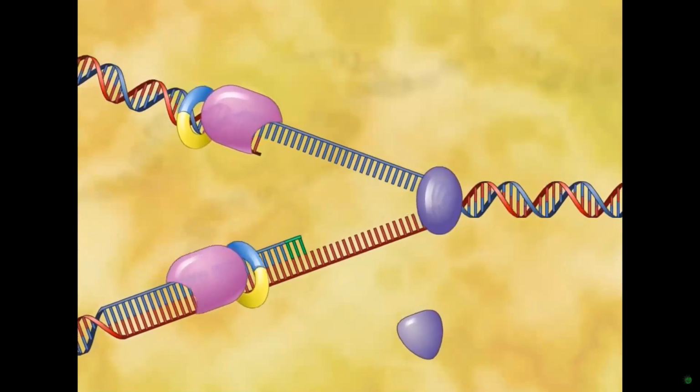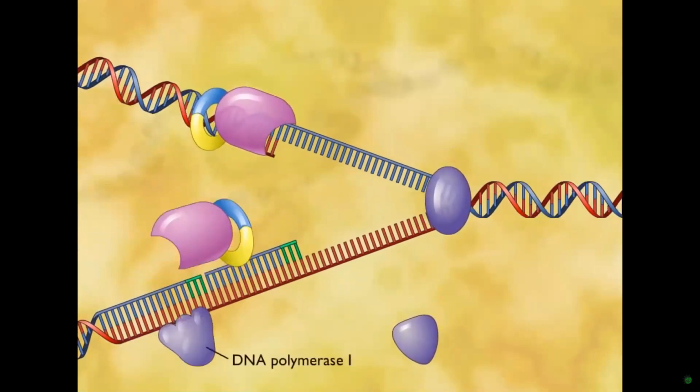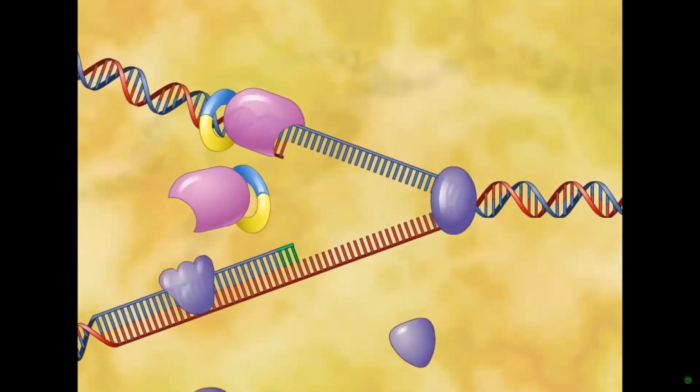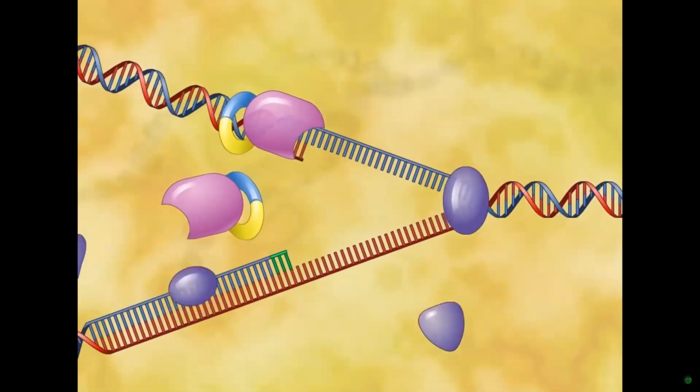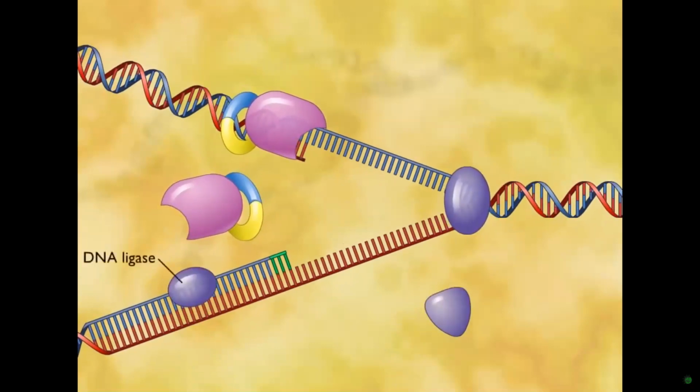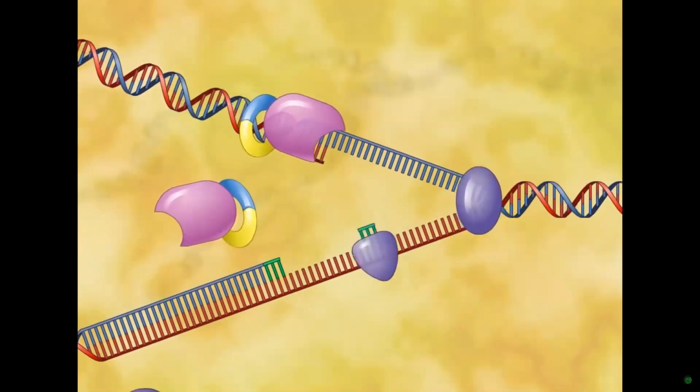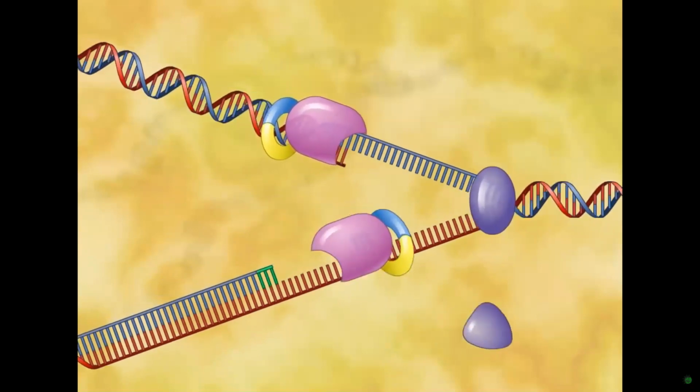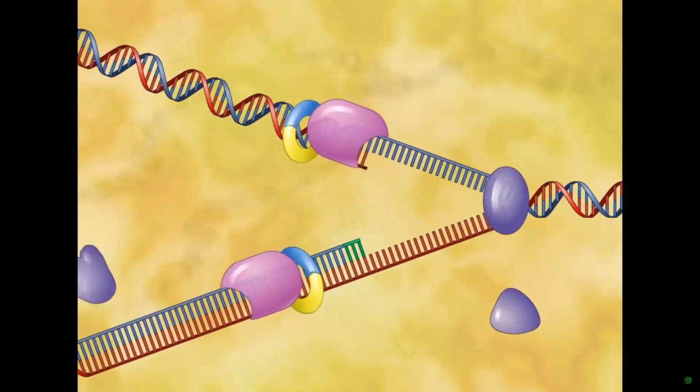When the DNA polymerase 3 reaches the RNA primer on the lagging strand, it is replaced by DNA polymerase 1, which removes the RNA and replaces it with DNA. DNA ligase then attaches and forms phosphodiester bonds. The DNA is further unwound, new primers are made, and DNA polymerase 3 jumps ahead to begin synthesizing another Okazaki fragment.